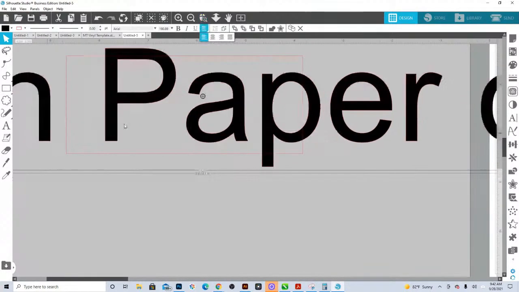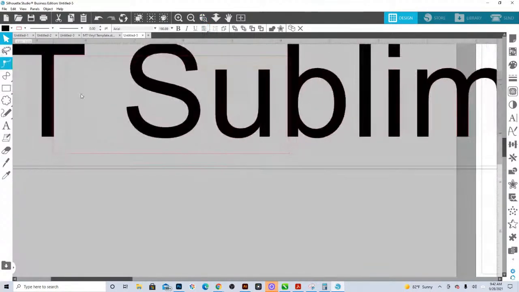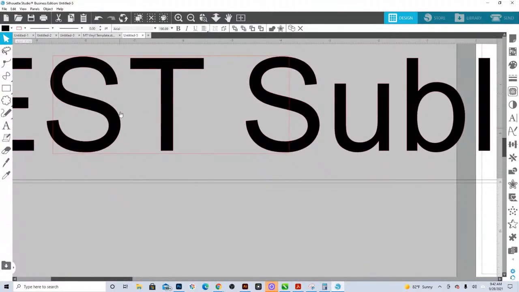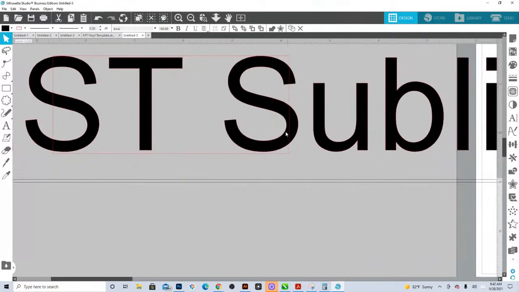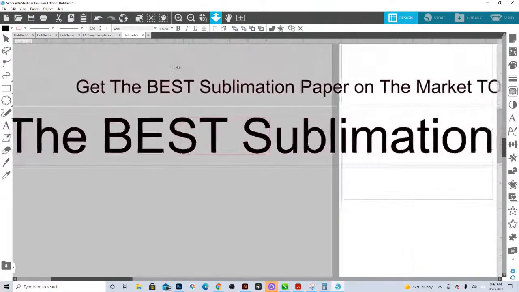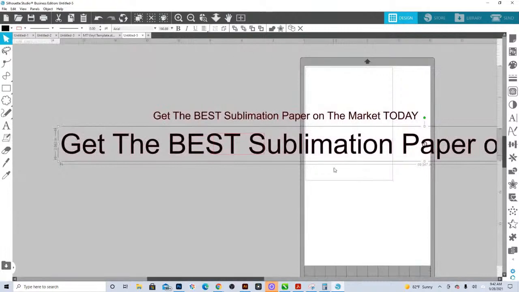And then, well, let's go back to here. It wasn't quite at 2. So the S is one where it has more of a hump to the top and bottom. Look at how much space is between the S and the box, and the T and the box, on the top and the bottom. So each letter is different.